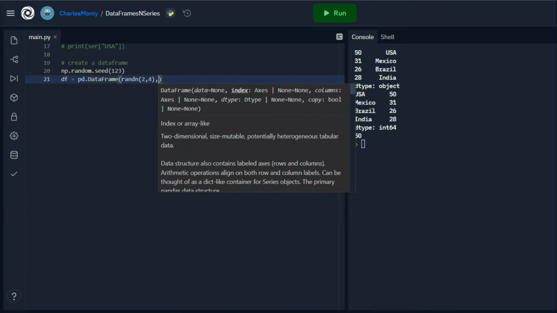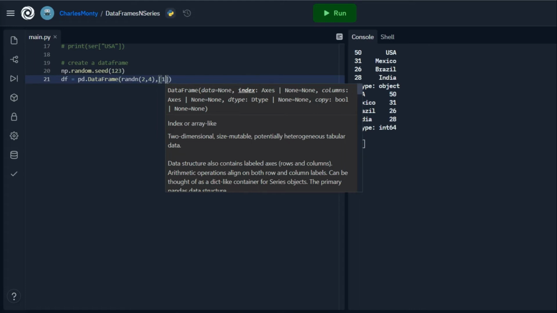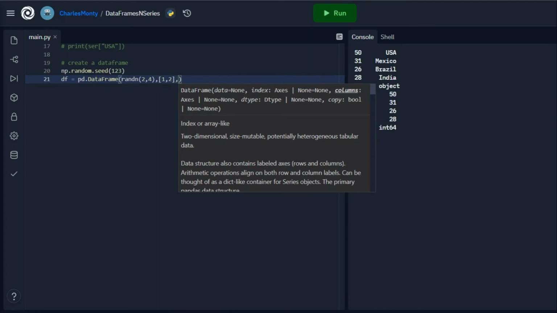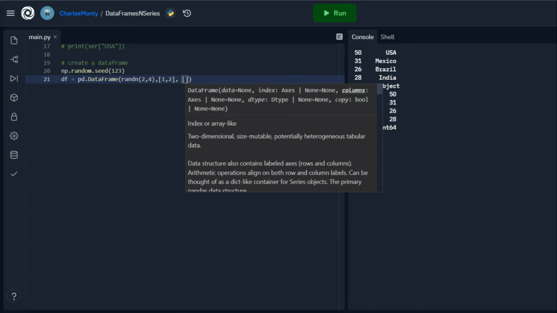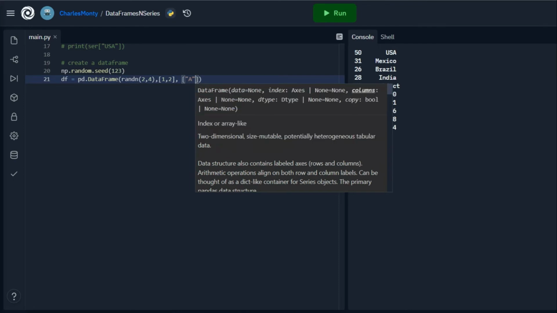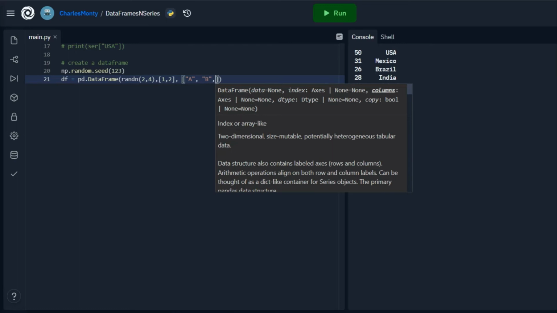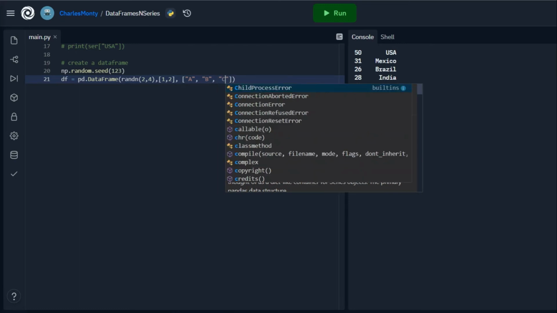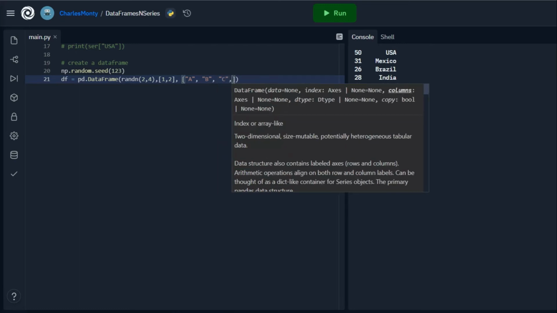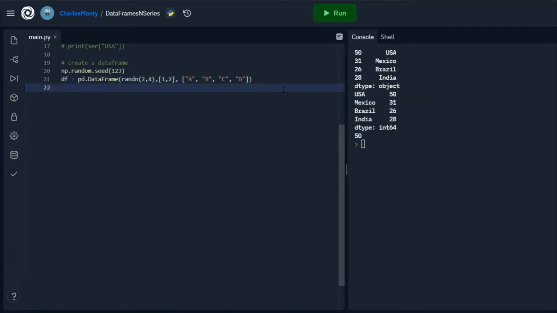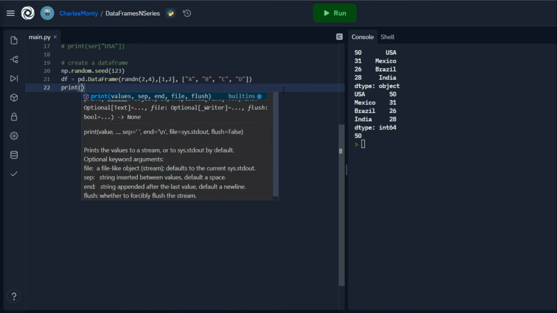And now we need to pass in our index, which is the rows. We'll do 1 and 2, and then our columns, which we'll call A, B, C, and D. Let's print our data frame out.